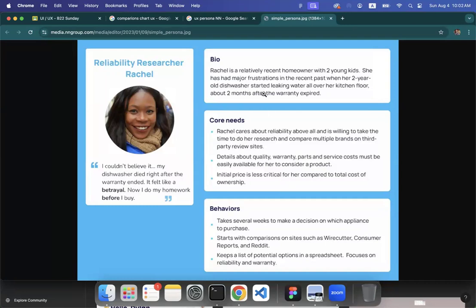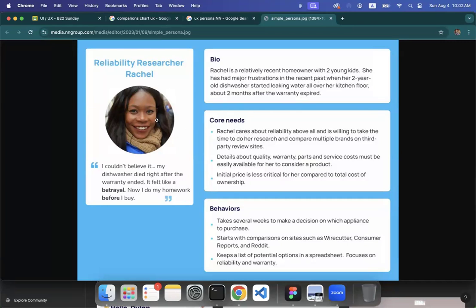All right, so these are the main things that we need in our personas. If I read this, Rachel is a relatively recent homeowner with 2 young kids. She had a major frustration in the recent past when her 2-year-old dishwasher started leaking water all over the kitchen floor about 2 months after the warranty expired.